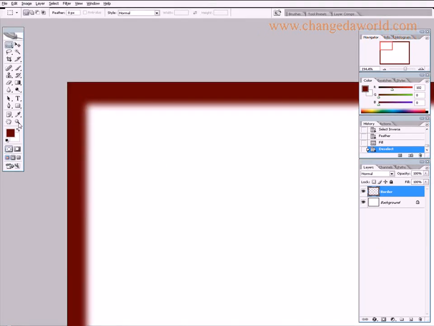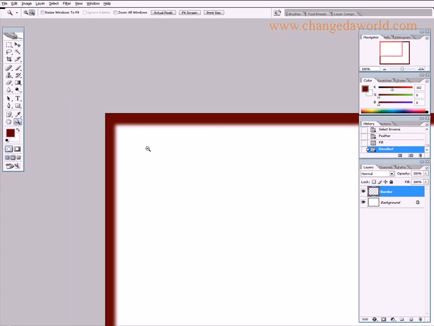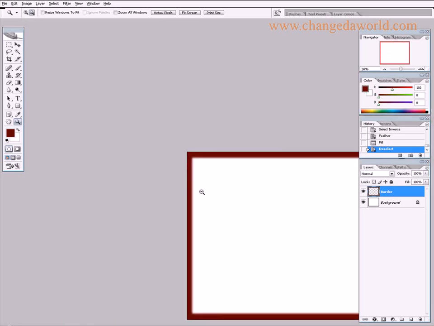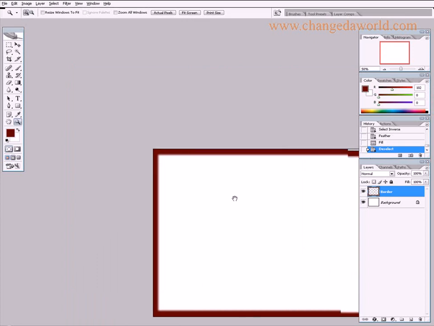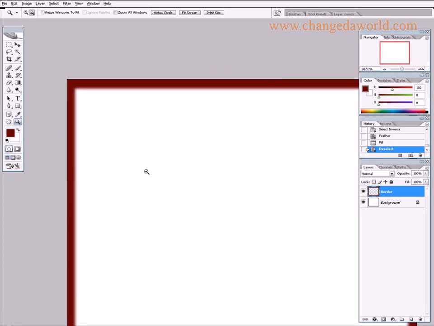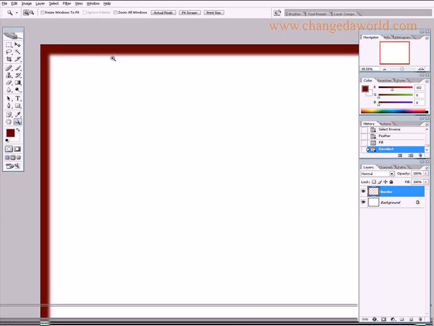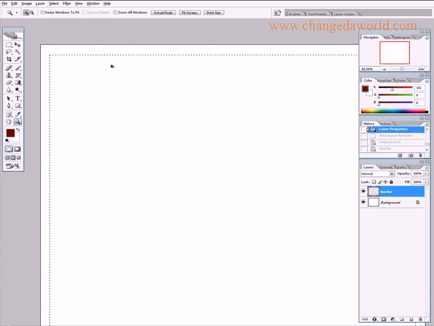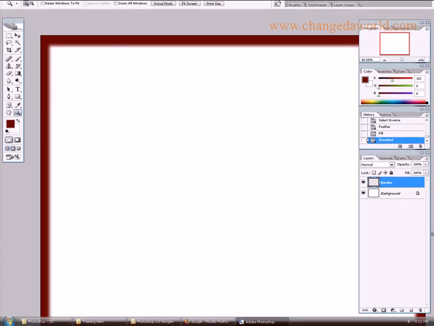Let me zoom out. To zoom out, I can select the zoom tool and press the Alt key on the keyboard. When I press Alt, I get a minus symbol, and then just zoom out or drag. Right? Let me move the document here, the file. I have smooth edges. Right? So let me go ahead and delete this layer. Let me delete it.